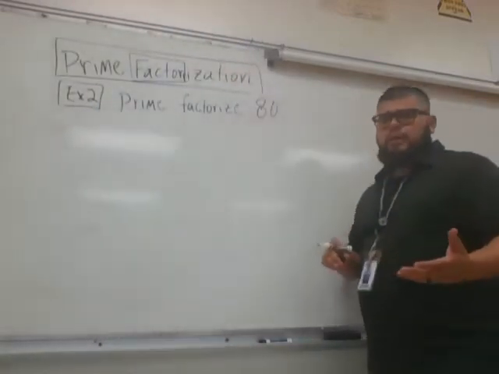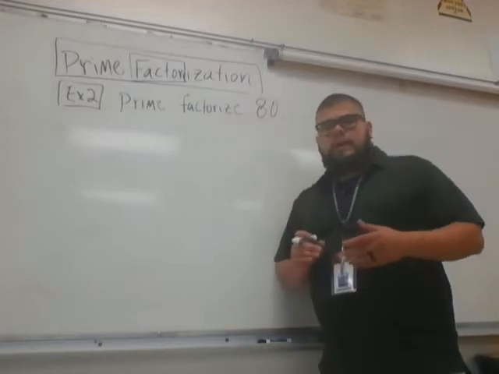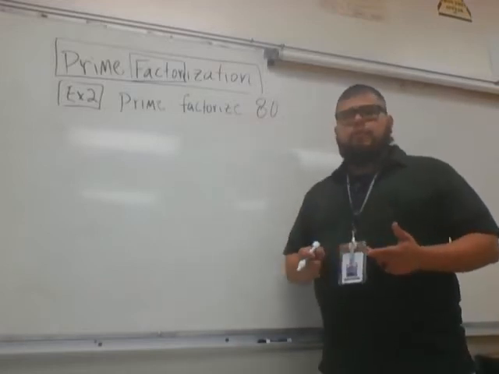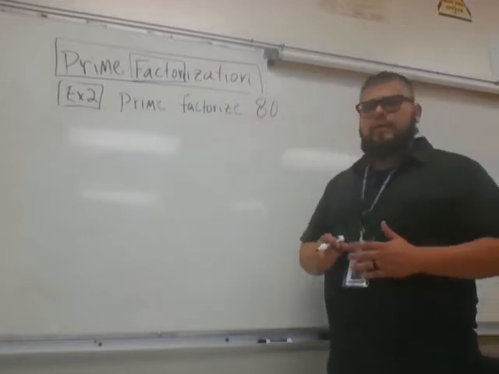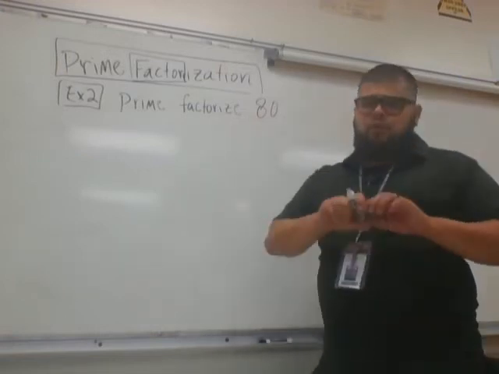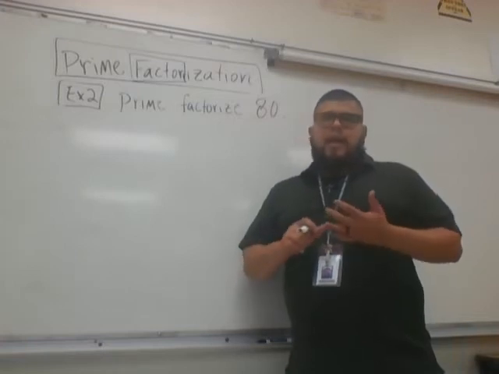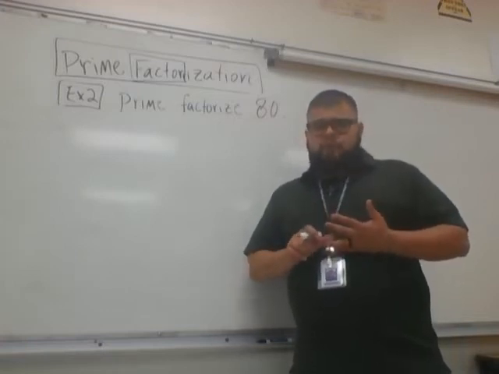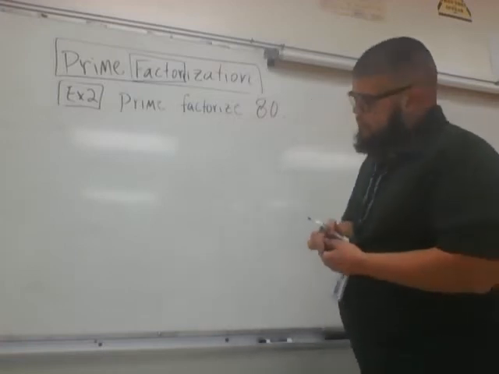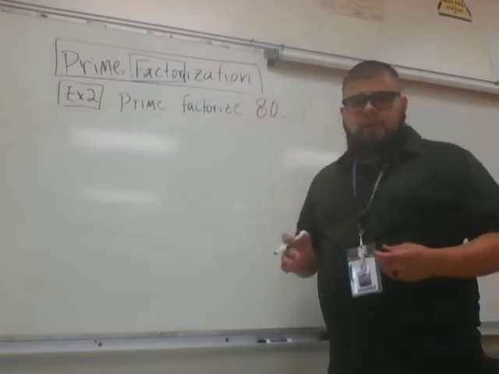Okay, prime factorize 80. We want to prime factor 80, and we also want to get it in standard form, right? Standard form is the standard way that we write numbers. We want to get it in expanded form, right? That's all the way expanded out, all the prime factors. And we also want to get it in exponent form, right, in exponents.